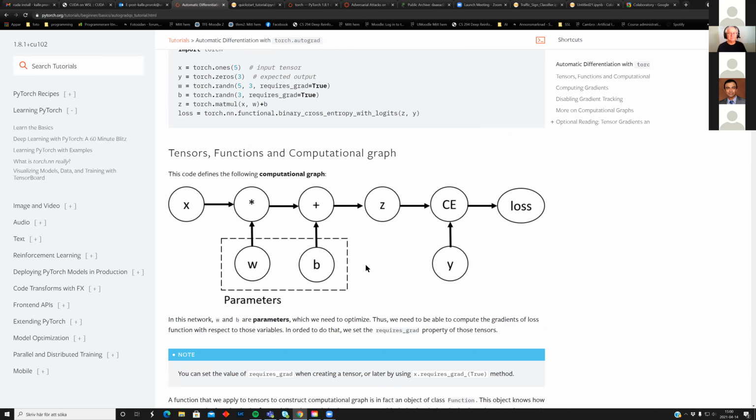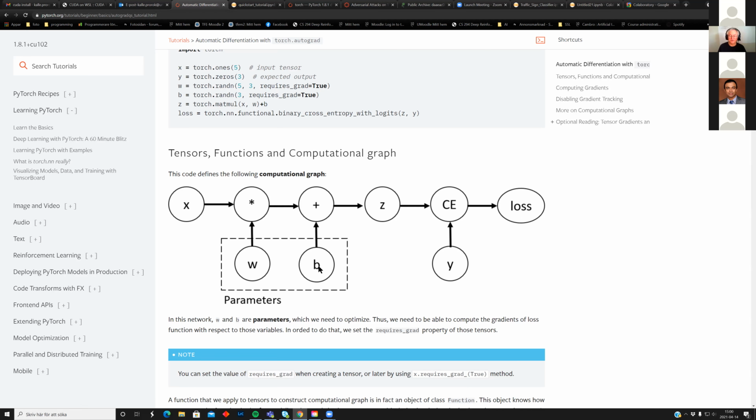But this is just a question. Why do we need a gradient for the bias B? If we are going to update, so if we get some kind of loss, then we need to modify both W and B, how we should improve those values to get less loss next time. Okay, got it, thanks.